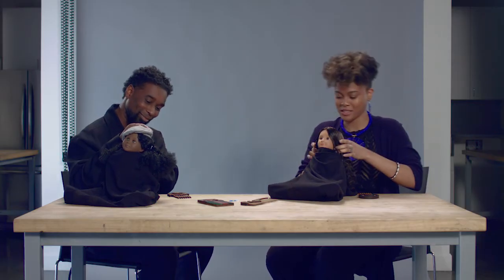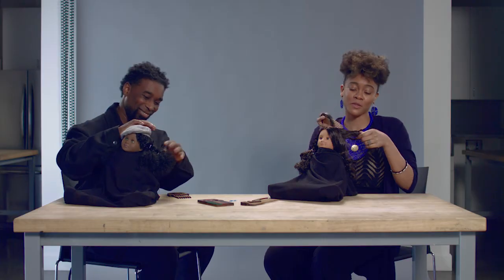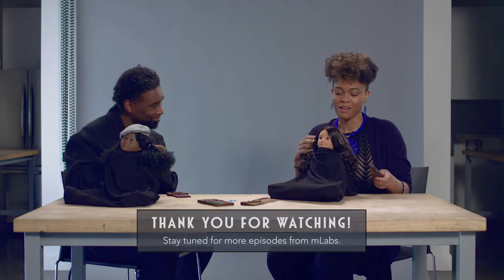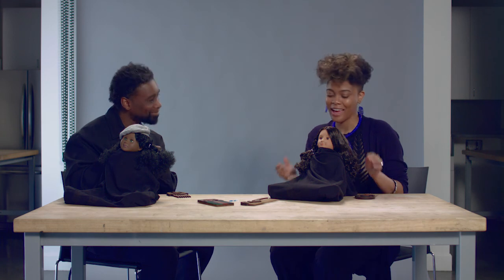Let's see where we are so far on the dolls. I feel like I'm 75% done with the little hairstyle. Well, you got something going. Yeah, but I'm not a hairstylist — I make combs, I don't make hairstyles. Well, I'm just saying that your combs are actually doing a wonderful job on my doll. Thank you. Thank you so much, Joel, for allowing me to have a little bit of fun, ask you a couple questions on your maker journey, and bond over that which is hair. Thank you so much.